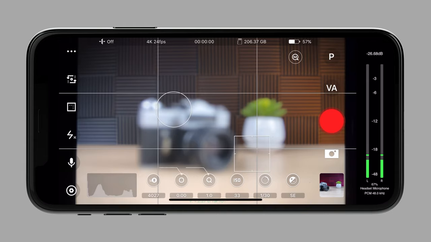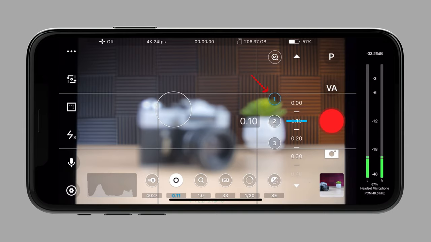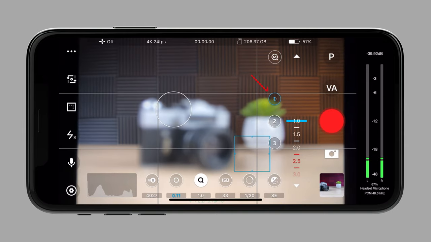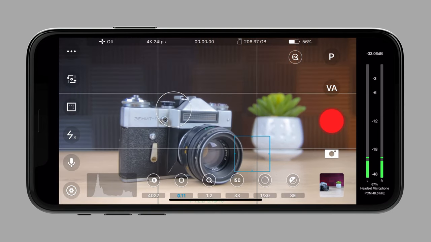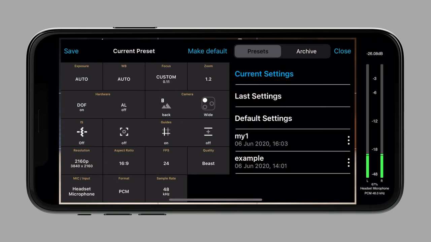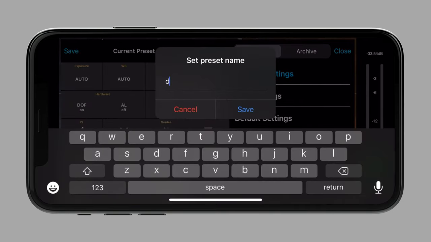Now we have to set our focus and zoom. As I mentioned before, I have my local presets available for both. So I'm going to apply my focus preset, which is 0.1, and my zoom of 1.2x to fill the frame. Now let's pull the focus on my SLR lens, and everything looks good to me. Now it's time to save my preset for DUF adapter. And I'll keep my white balance and exposure on auto, since I don't need the specific settings in my preset, because in a different location my white balance and exposure will be different. Okay, let's save it and I will call it DUF 4K 24.